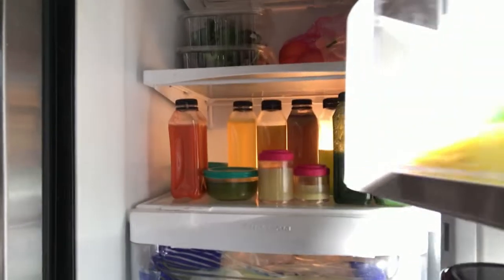But what I really want to show you is what I did yesterday. I'll probably turn the camera around, but I came up with something that I think is genius. Genius, I tell you. I don't know why I didn't think of this before. I don't know why other people don't do it, either. To me, it's like, come on, this is amazing. Okay, so let me turn the camera and explain.